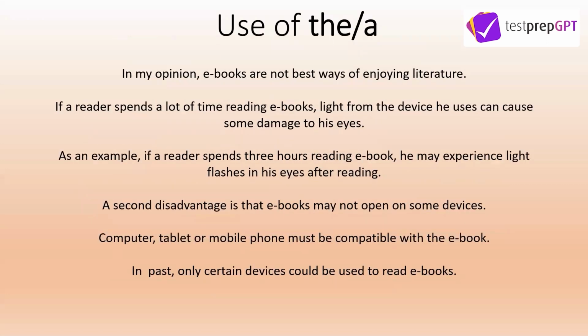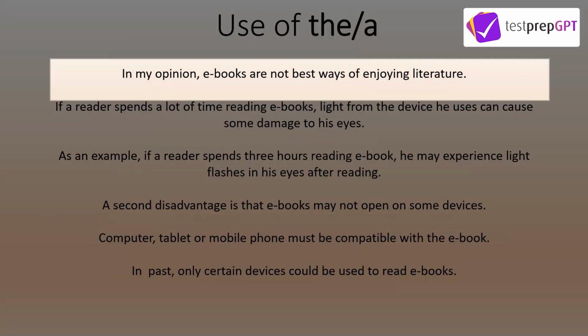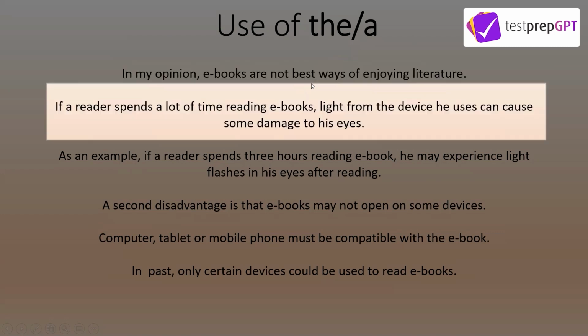Let's move on now to articles, the use of the and a, very common mistakes in IELTS writing tasks 1 and 2. So I'll read the sentence and you tell me or try to find the mistake. In my opinion, ebooks are not best ways of enjoying literature. Okay, the mistake here, we need the before best because this is a superlative.